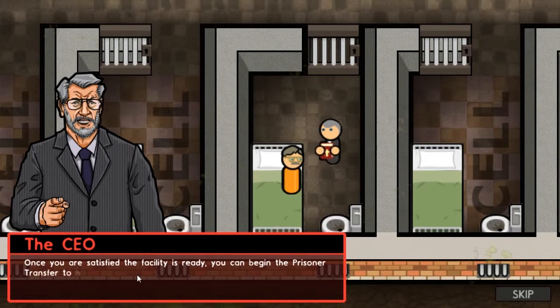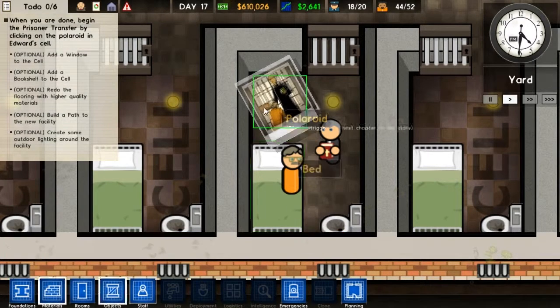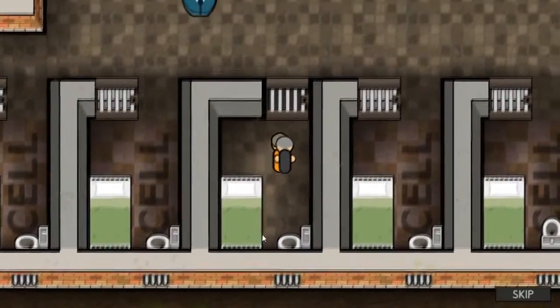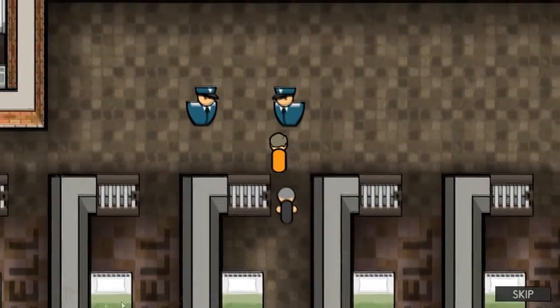It's not our place to decide if you deserve this. The law has made that decision. We're just here to do a job. Once this facility is ready, you can begin the prisoner transfer to his new cell. Simply click on the Polaroid in his cell to initiate the transfer.